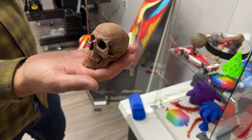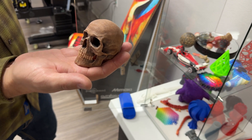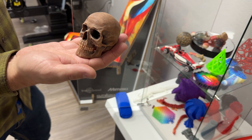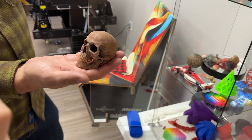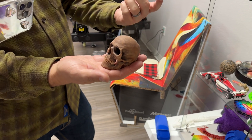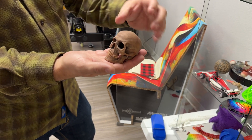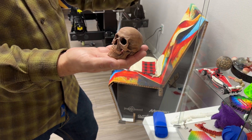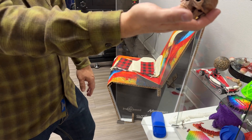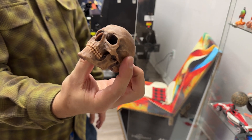It prints in layers using a slicer program, applying everything all in one shot. Just like 3D printing, there are support structures for vertical overhangs. Omaki has a jettable support solution that is water soluble — basically like a cube of jelly, just a little shell on the outside. It keeps everything supported as it prints, then washes away with water. This has no post-processes or anything special to it.